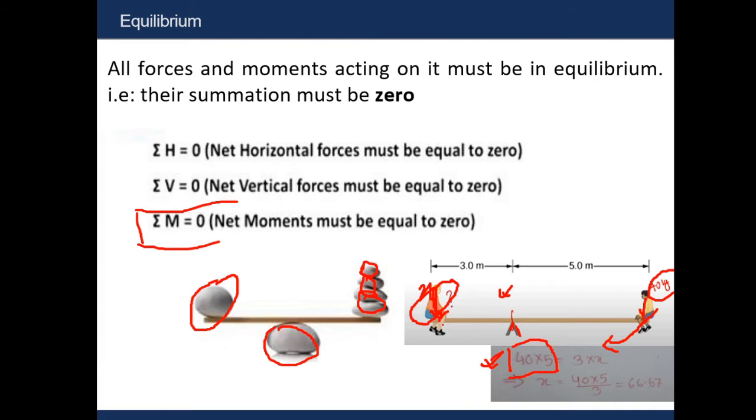On the other hand, from the other side of the support, we can see that this x load is being applied by this person, so the moment will be x into 3, and it's being generated anti-clockwise. As this is clockwise and this is anti-clockwise, we have written this moment on the other side of the equal sign. So in total we can write 40 into 5 equals 3 into x.